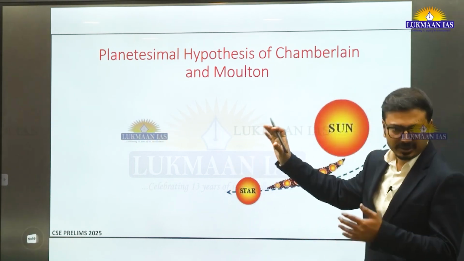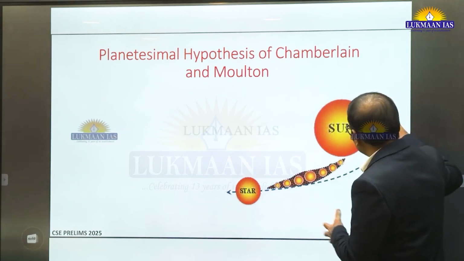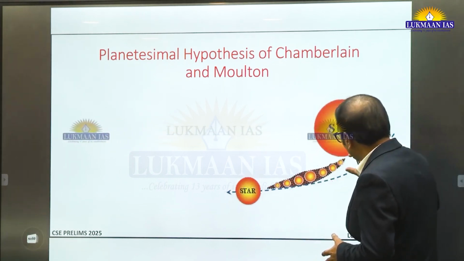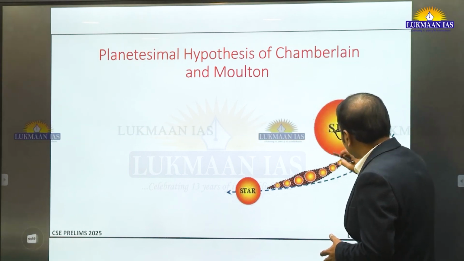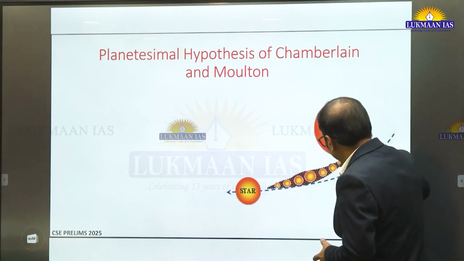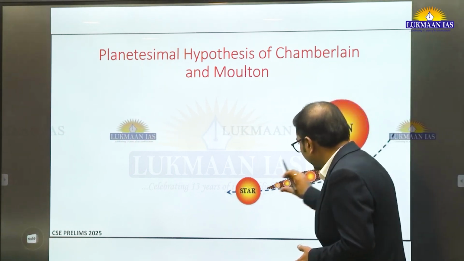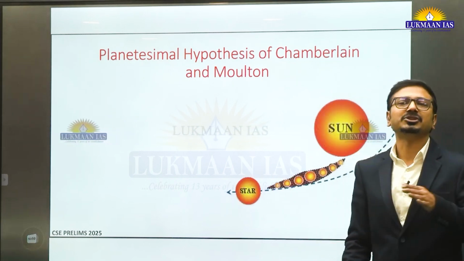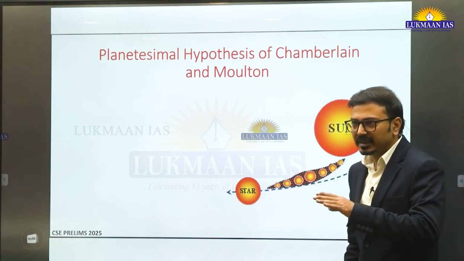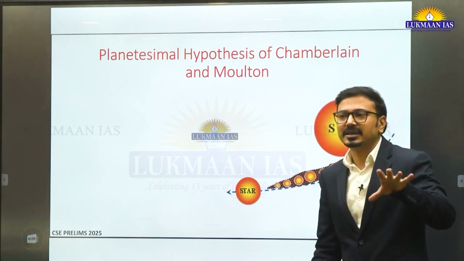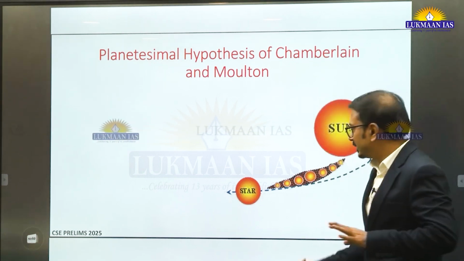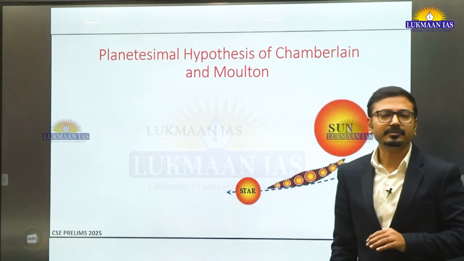Okay, in the geological past, one star which was very huge in size moved from near the sun, and that resulted in a force of attraction on the surface of the sun, extracting some mass material from the sun's surface in the direction of movement of the star in a cigar shape. In that shape, the matter extracted from the sun's surface started revolving around the sun, and this particular star moved ahead.